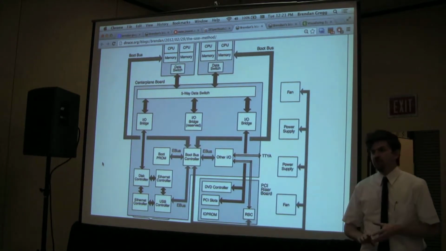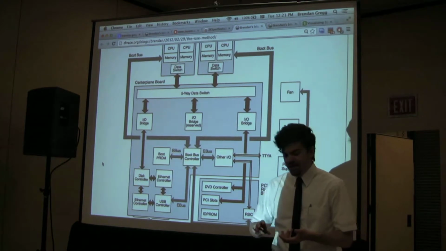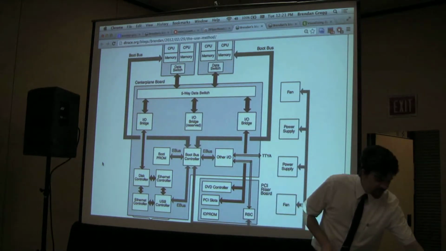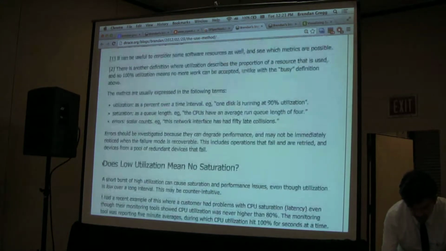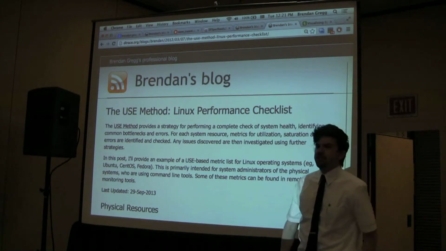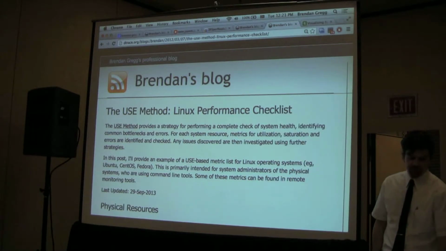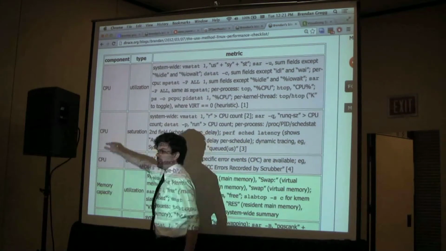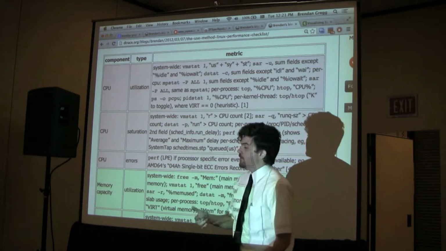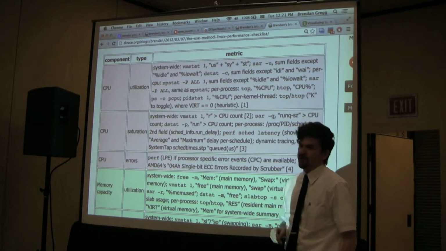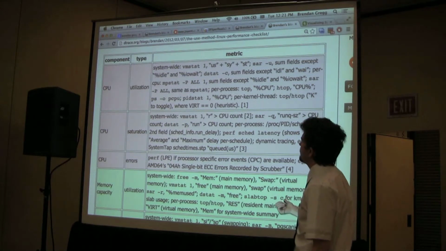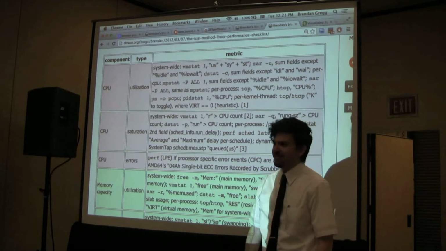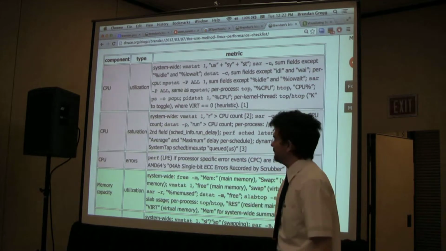The USE method solves a lot of problems because it focuses on those with bottlenecks and errors. To see how it's implemented, I've been posting these for different operating systems, versions of the USE method, and I iterate over the hardware components and then those 3 metric types: utilization, saturation, and errors. CPU utilization, how do I measure that? Well, there's tons of ways. I've even left dstat in there. This is a really solved problem.